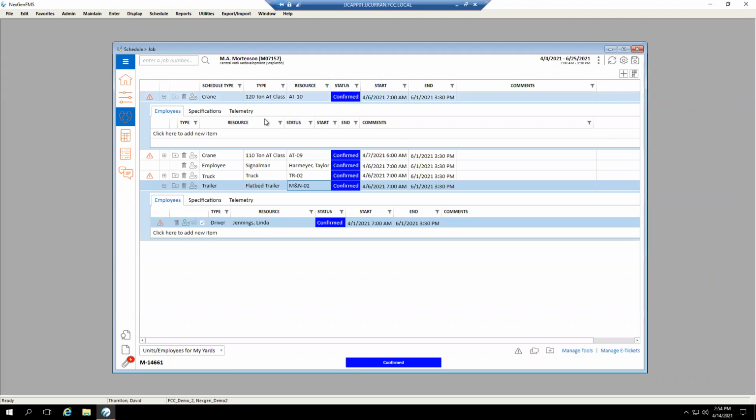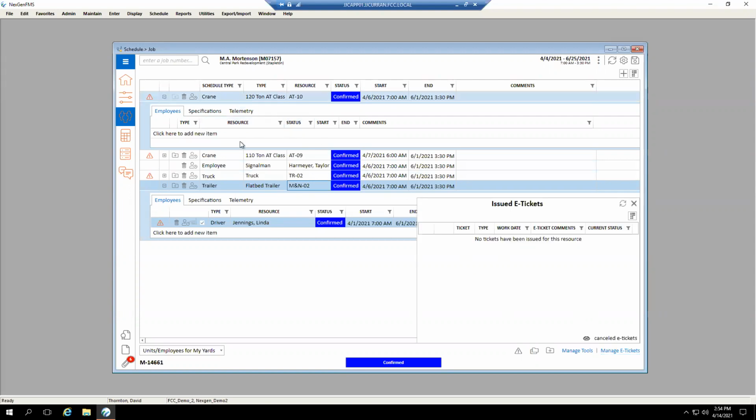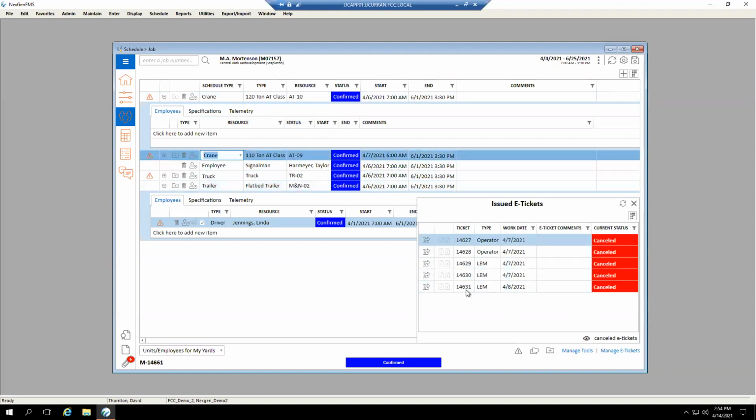So if you issue a ticket and the ticket's already been started, meaning they left the yard or they hit the start button, but they have not received the first signature yet, you would cancel the e-ticket, which you saw in here earlier, ET09, where we went in and we clicked on cancel e-ticket.